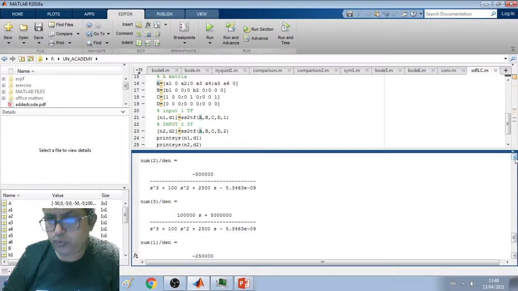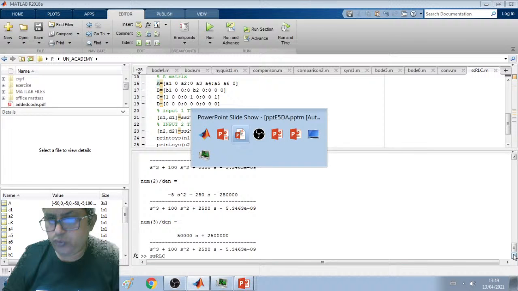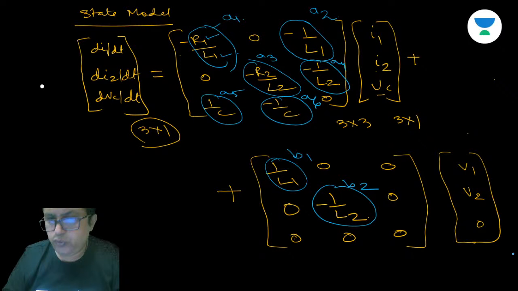Okay, in this way you can find out the transfer function. Fine. So we'll conclude this part today itself. So let us go to our slides.